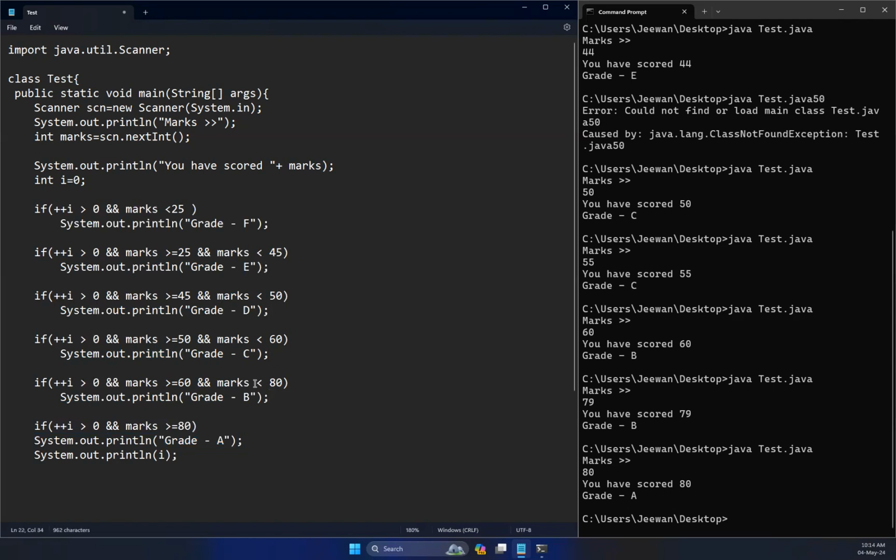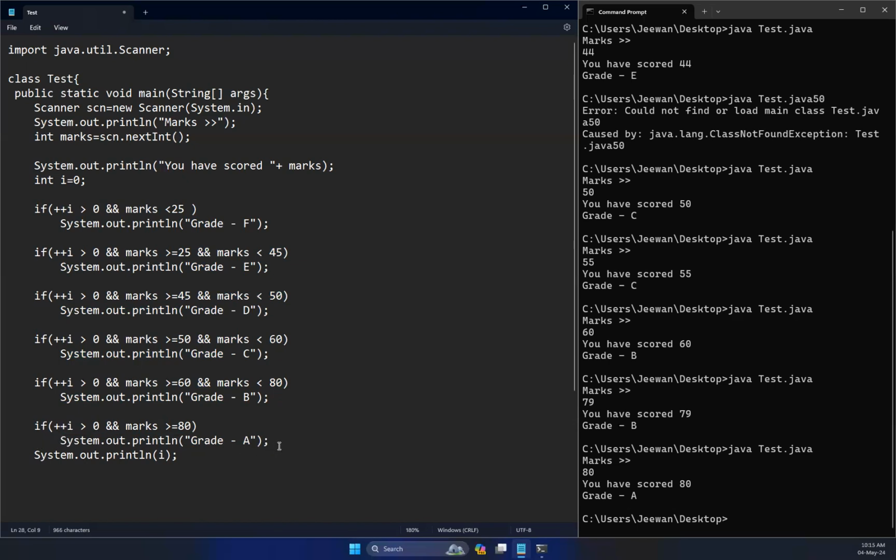If you want more than one statement, that means two or more, then you have to use brackets for the body. If you are using only one statement, there is no need for brackets, because the one statement right after the condition is considered its body when the brackets are not present. In this scenario, this would be its body, and this would be displayed regardless of whether the if condition is executed or not.